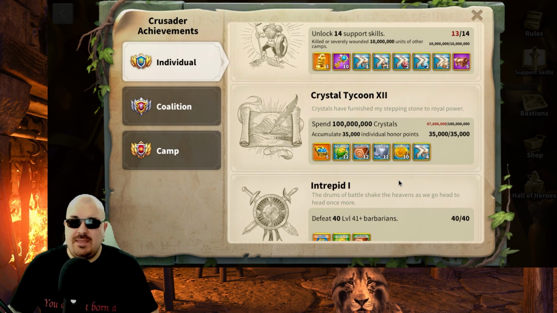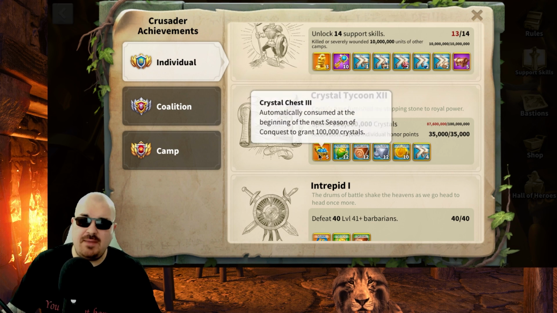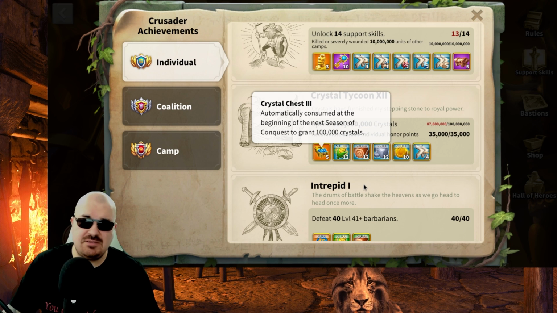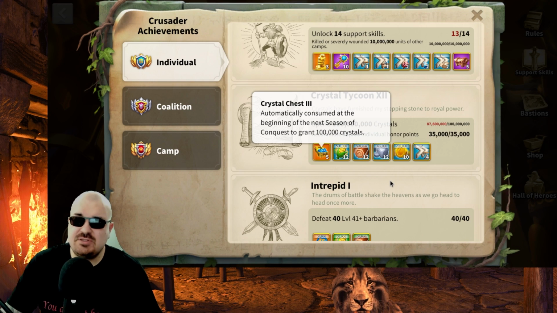And going on my individual achievements, I have spent 87 million crystals, and tomorrow I'll get another 4 million crystals plus what I will have, so another 5 million spent, so I'll be close to 100 million crystals spent as well, which means that next time I go back in KVK, I'll have all this crystal chest, so I'll get the same start on the next KVK, which definitely will help you out to have that bump start when you go on the next KVK.